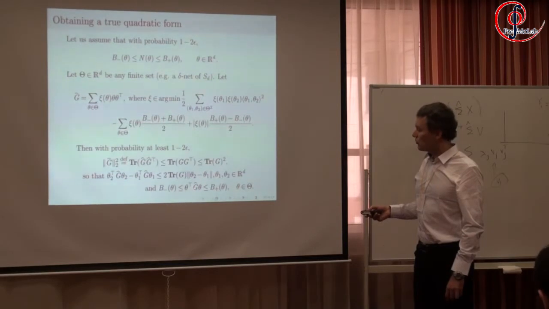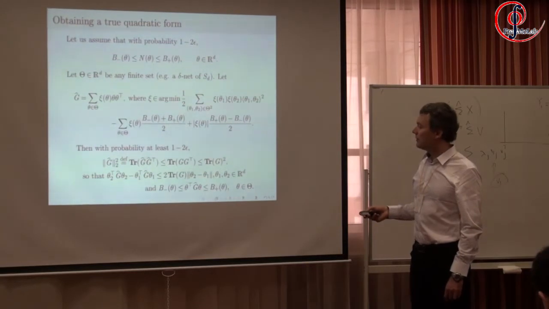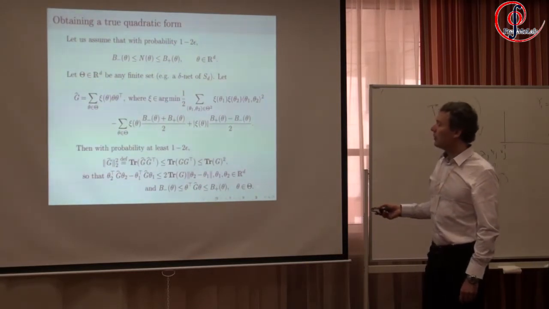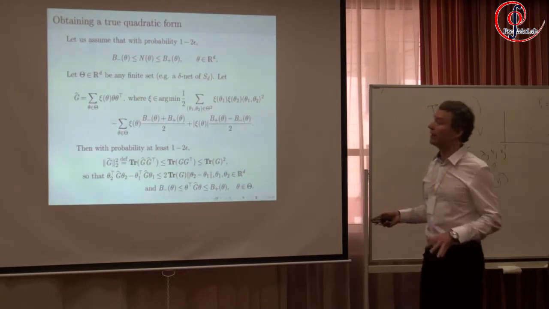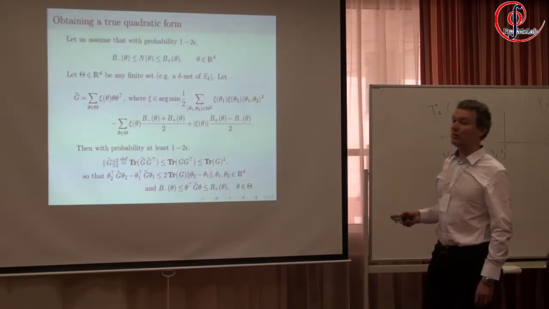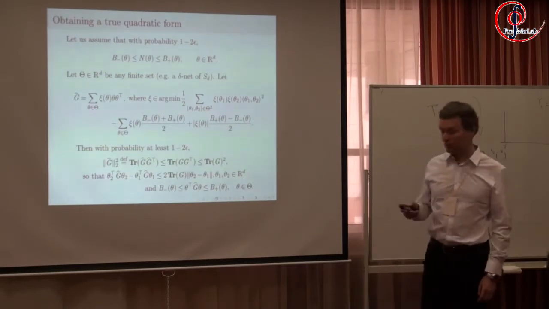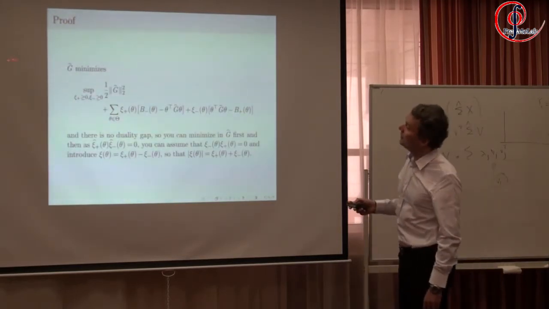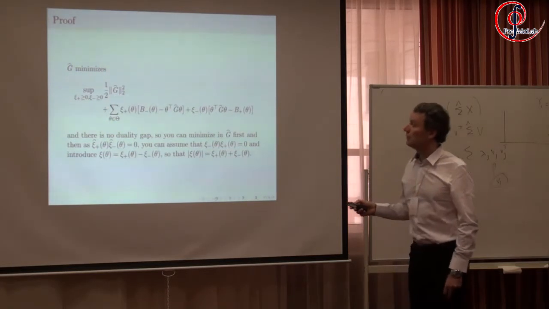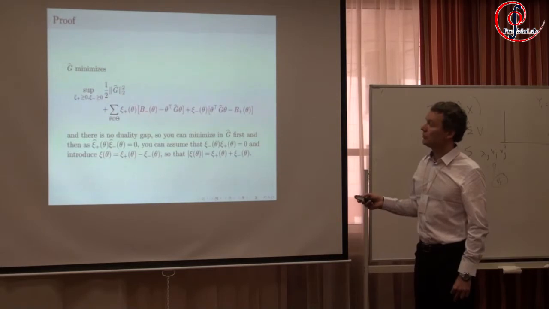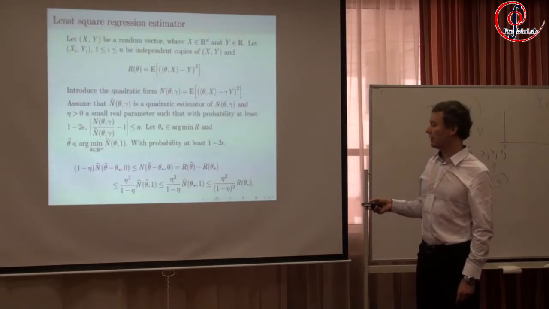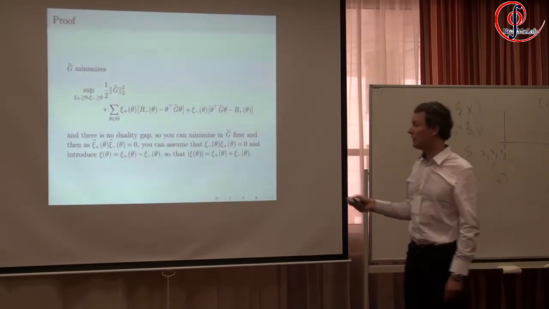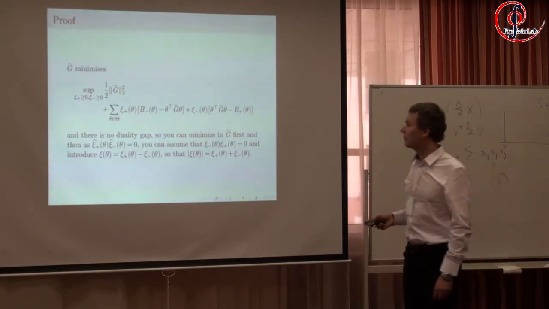I can ensure that g hat of theta transpose theta is within the same confidence interval up to some error that can be made arbitrarily small. So essentially, I can get a true quadratic form within almost the same confidence interval. The proof is that I choose g hat to minimize the Frobenius norm here, and this is the usual duality formulation, and the static condition is satisfied, so there is no duality gap, and I can reverse the order of minimization, and I obtain this representation for g hat.